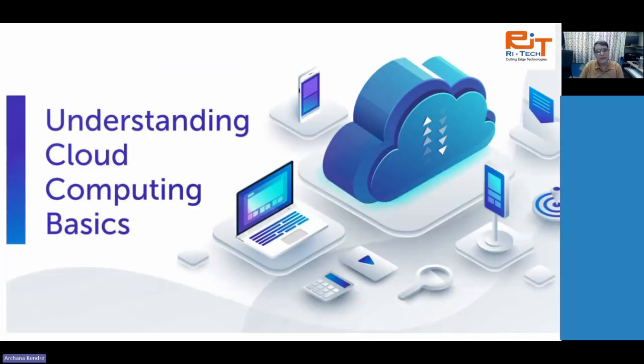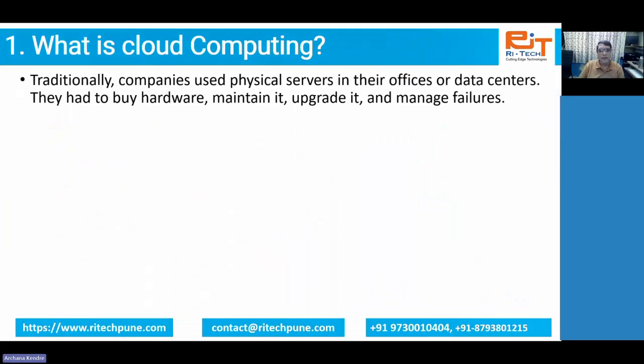The first thing we'll do is try to understand cloud computing basics. What is cloud computing and why are companies using it? Traditionally, companies used physical servers in their offices or data centers. They had to buy the hardware, maintain it, upgrade it, and manage the failures. If you wanted to host and run your applications, especially web applications, the traditional approach was that companies bought the servers, created a data center at their offices, and hosted the applications there. Now they need to do everything: buy the hardware, maintain it, upgrade it, and manage the failures.